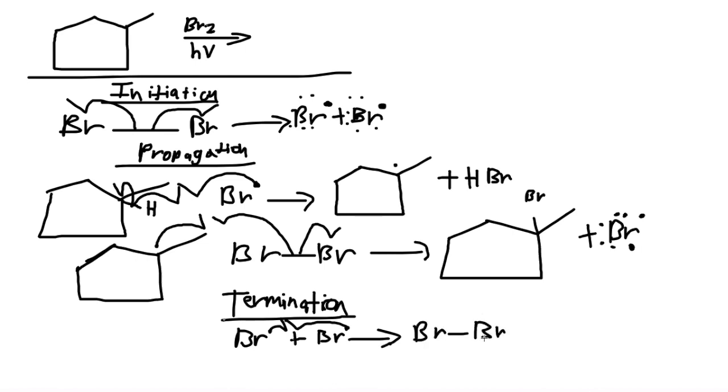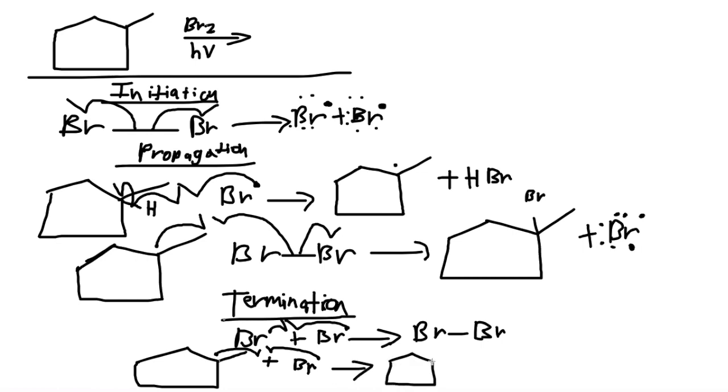So like this. Another one you can do is maybe you can have our radical structure with the radical, plus the bromine radical, and they come and form a bond, right? Half arrow, like this, and so you would have this. This wasn't our propagation step, so you'd have an arrow like this, and this is called coupling, where they come together to form a bond. So any of these for termination can work.